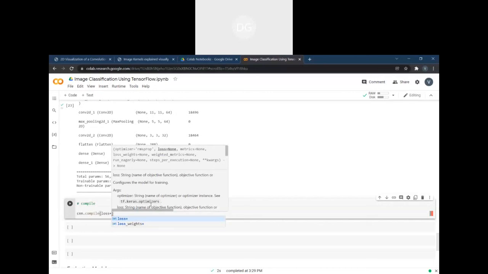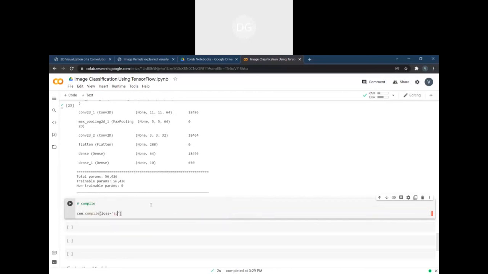One is mean square error, which we saw for regression type, and then the binary cross entropy method. So binary cross entropy we cannot use here. Why? Because here we have more than two classes. So for that we have a separate loss method, that is called categorical cross entropy.